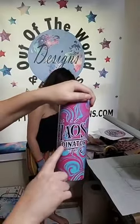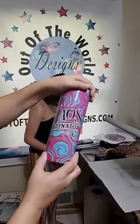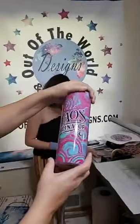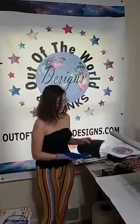This design is actually on my website, so you can buy the design. But I had made it for a request, and Gabby's papers is what I used, and I really, really liked it. I always want the paper. I have a lot of paper, too.